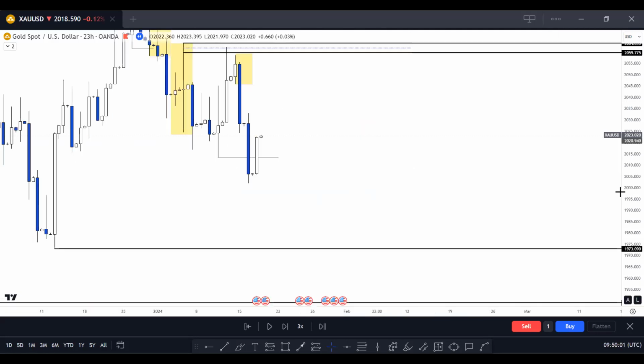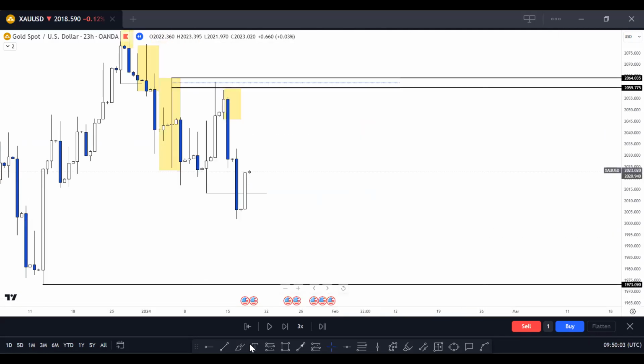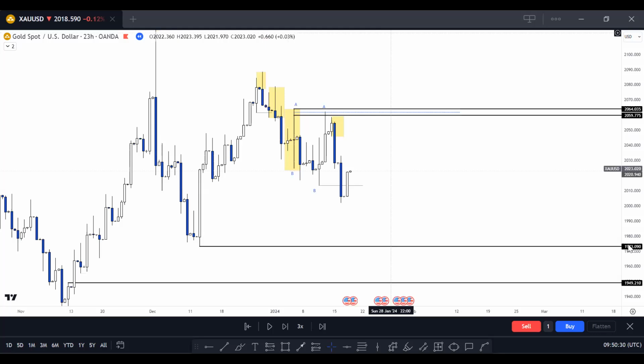So let me ask you guys a question. Has B been formed? So remember, in as much as we're going down, we also have structure. We have structure all the time. So this is my B, A. Remember, this was a former A and former B. So if this is B, A has been formed. Question. Not yet.